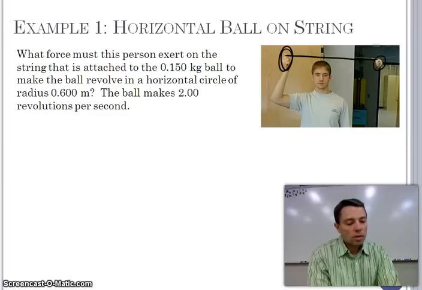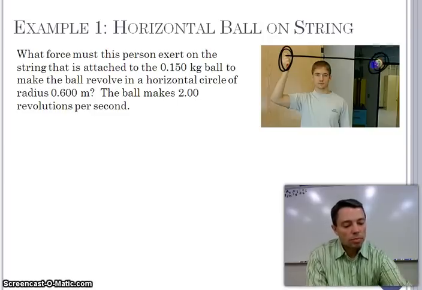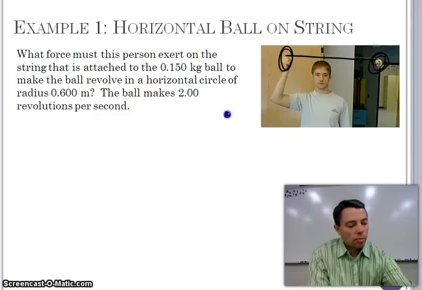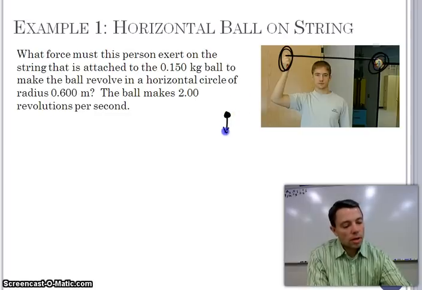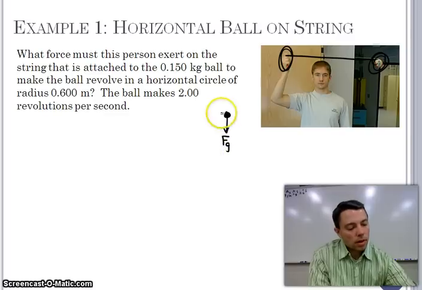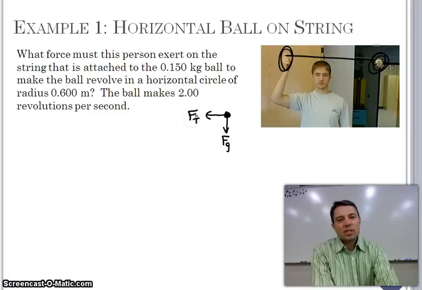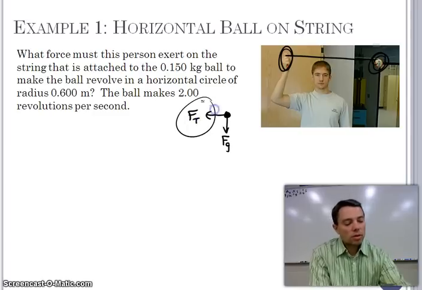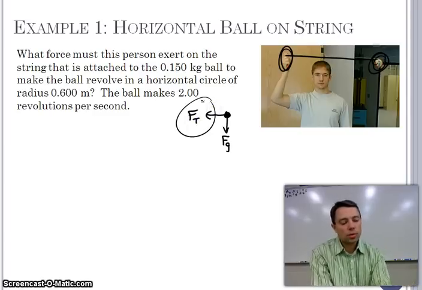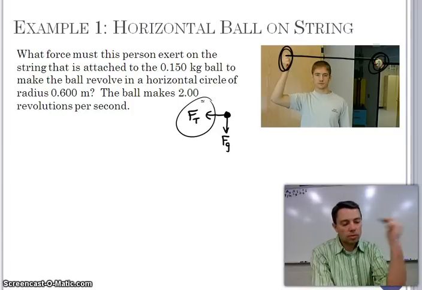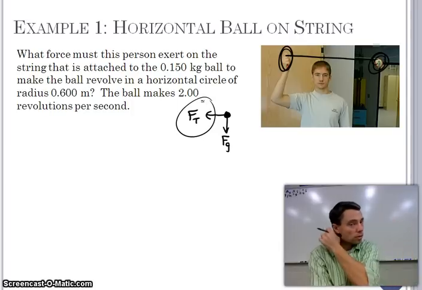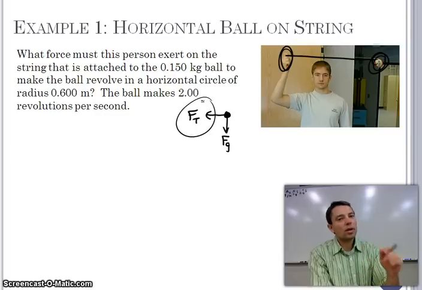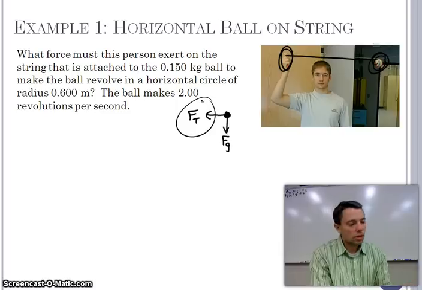Okay, so now I'm back to this point right here. If I'm free body diagramming the ball, I'm going to put a point that represents the ball. The ball has a weight, and then there's a force of tension in the string. It's the force of tension that is essentially going to be equal to how much force the person's going to supply in order to keep things spinning around. So our net force, or our centripetal force, is equivalent to our force of tension.